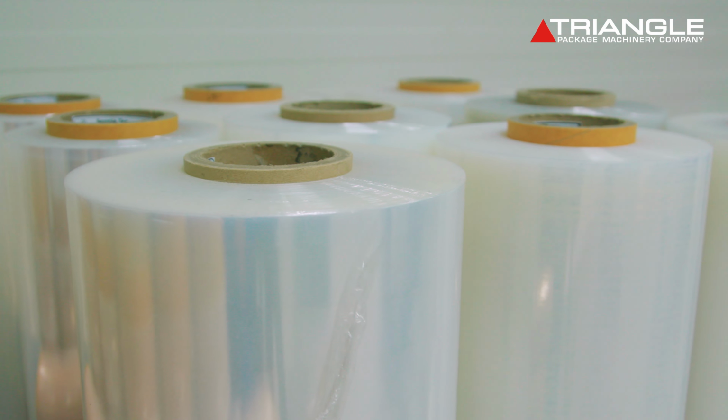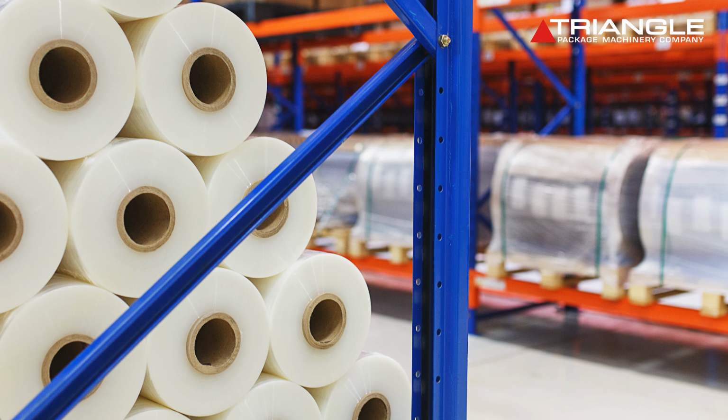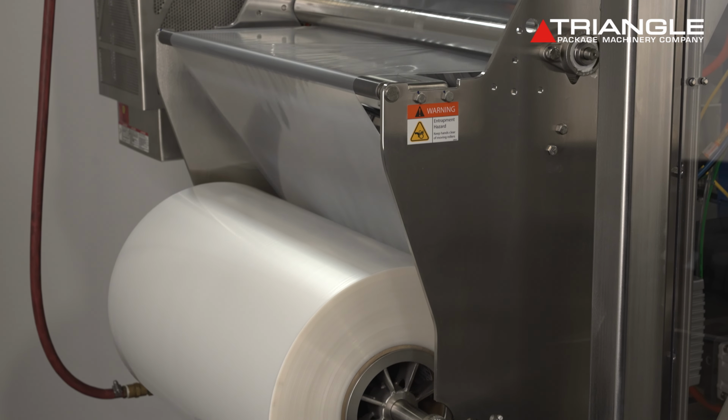Nobody really likes to be locked into a contract in any case, but one of the big ones that we've seen lately that I don't think you hear about as much is what happens if there are supply chain issues with that contract supplier. So if you are running one film that you have to get from one source, if that source has any kind of issues, you're out of luck. So that flexibility of being able to run different types of films goes a long way, but the other aspect is just the cost of it. Being able to source your film from somewhere else is going to reduce cost.